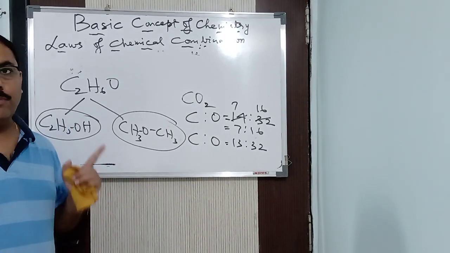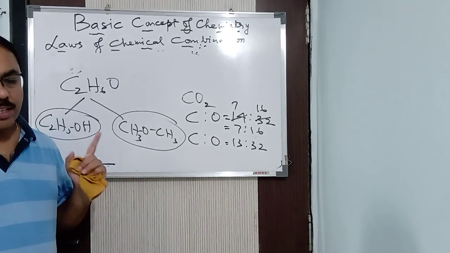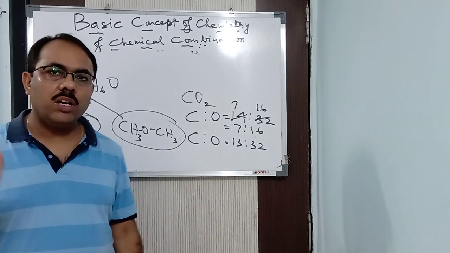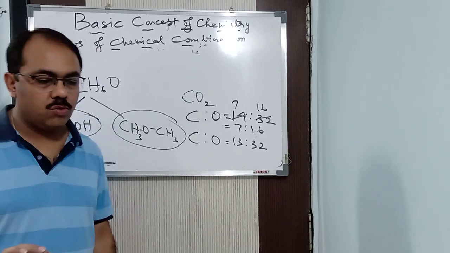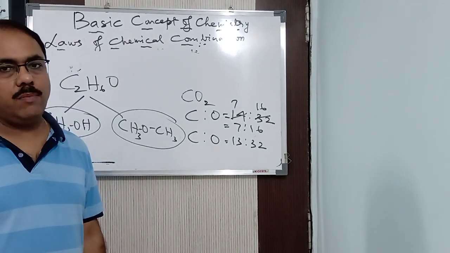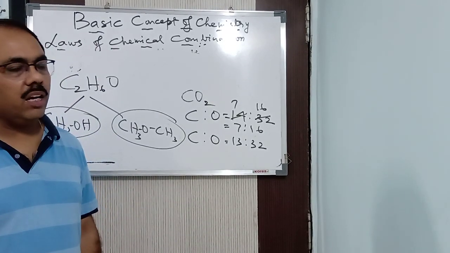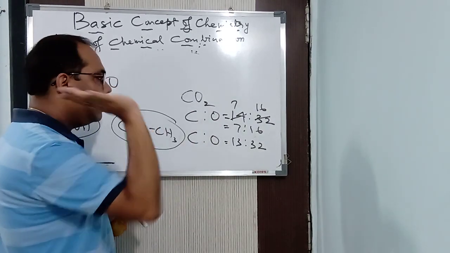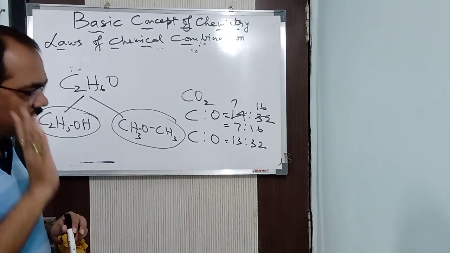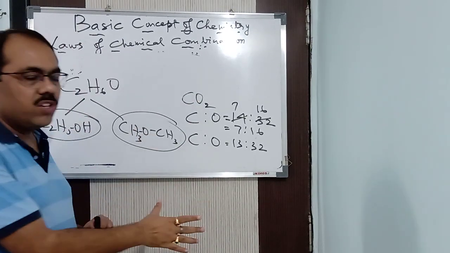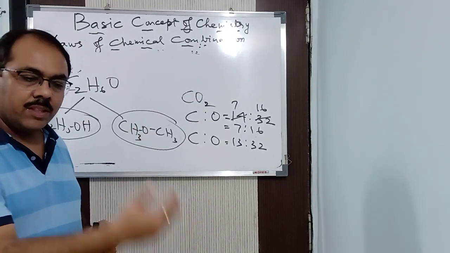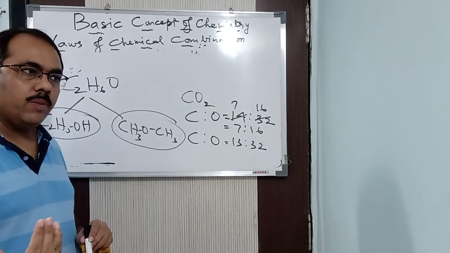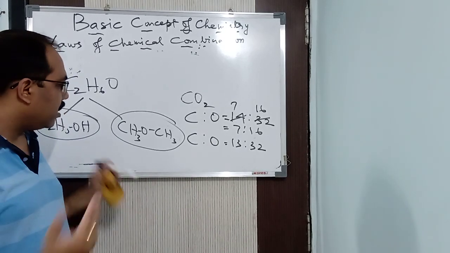That is the law of definite proportion or constant composition. Again I repeat the definition: any pure chemical compound, regardless of its source, is always made up of the same elements combined together in a fixed proportion by mass. The ratio remains always constant. Got it? But again I repeat, in the carbon dioxide experiment I gave you, you must take the stable isotope. Then you will get the correct answer.